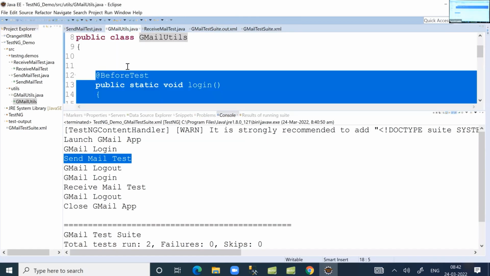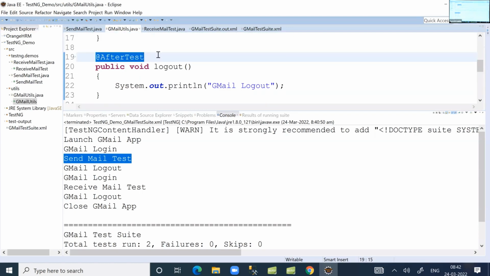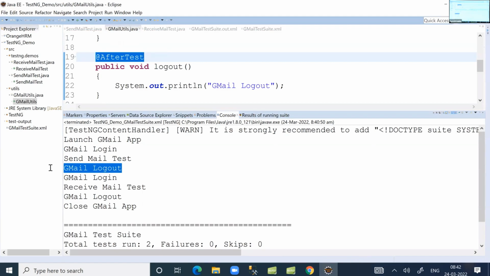Here something is configured with after test. After executing each test case in the suite, the method configured using the after test annotation will run. Log out. There's one more test case in the suite. So what happens now?